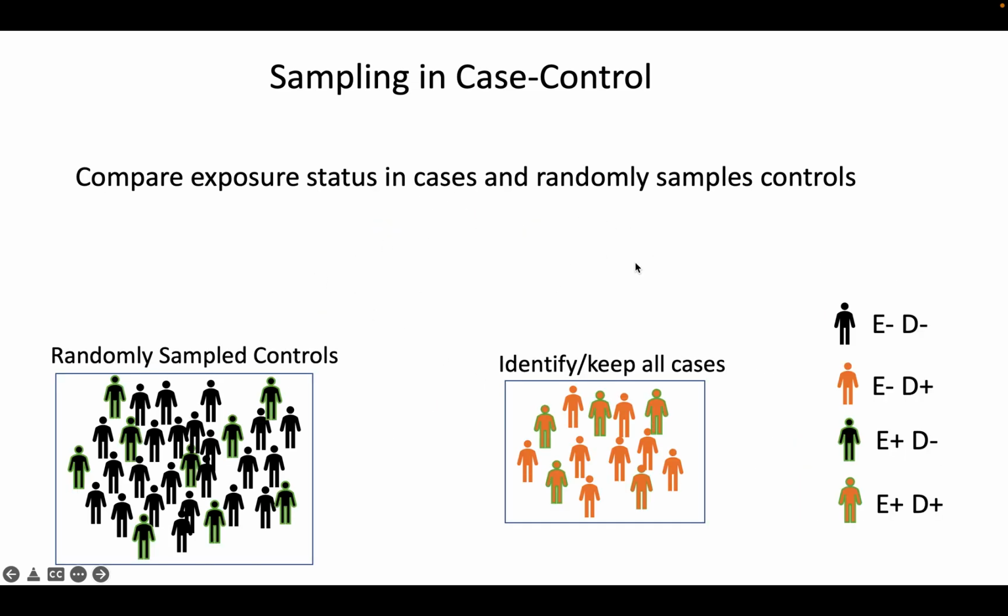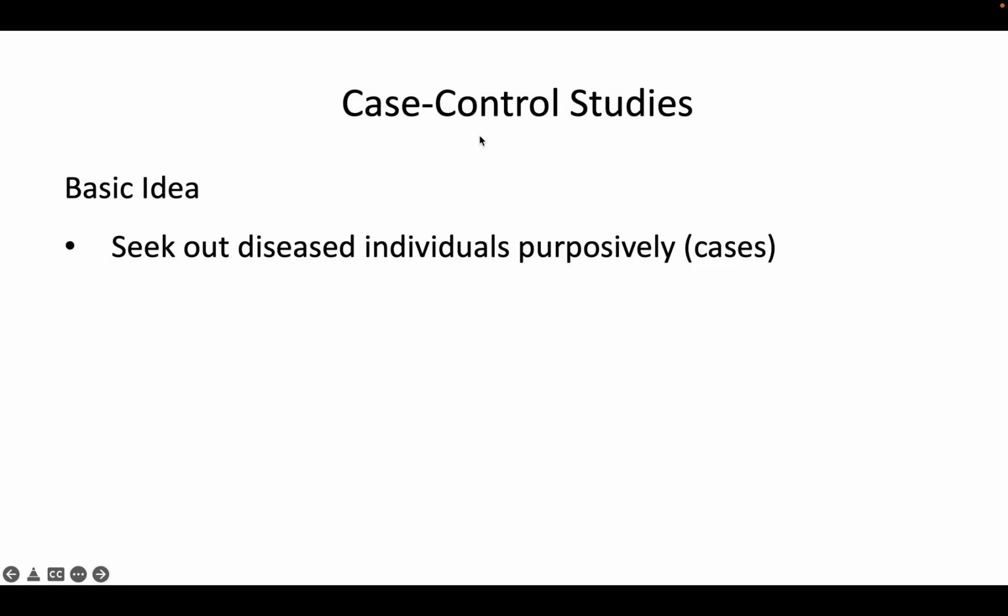So we compare exposure status, and that's what that would look like. You're usually asking about their exposure status in the past. So people outlined in green here were exposed at some time in the past. The time that you're asking about depends on the nature of the exposure and the disease. But we'd have some pretty good evidence that the exposure leads to disease if the exposure is much more common in the disease group.